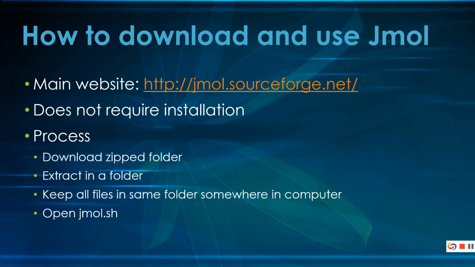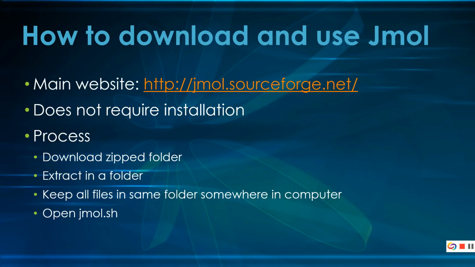After you download it, it doesn't really require any installation. It's ready to be run as long as you download and extract it. The process is you download it as a zip folder, you extract it, and make sure that after you extract it, all of the files are in the same folder. And then after that, it's just easy. You just open the jmol.sh.